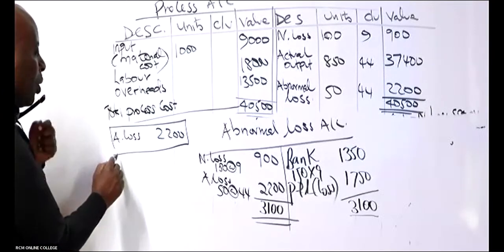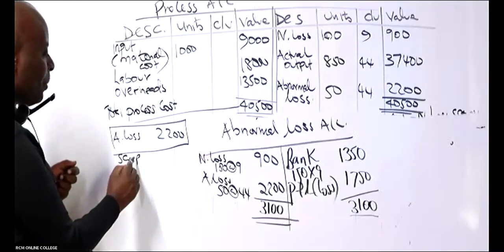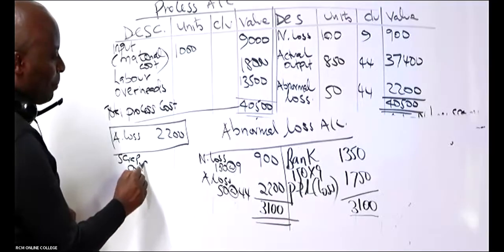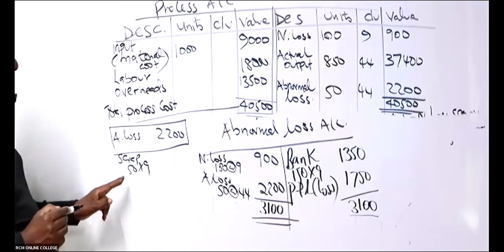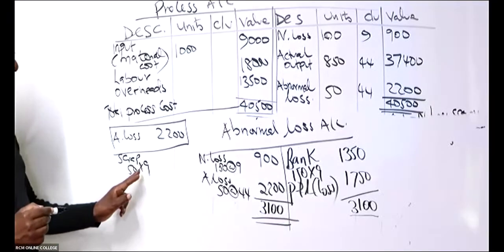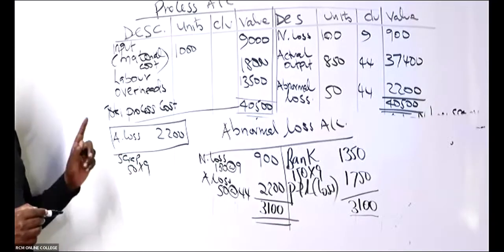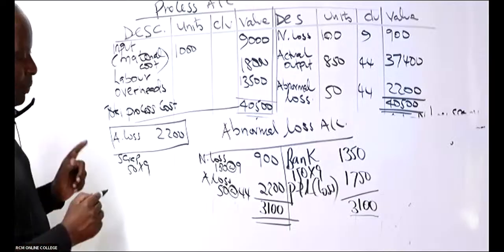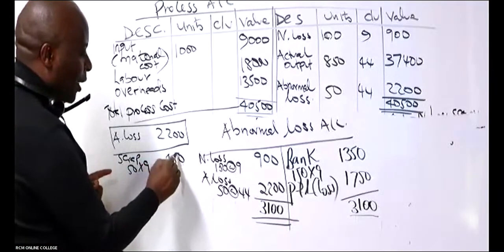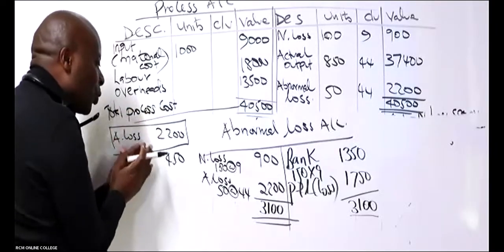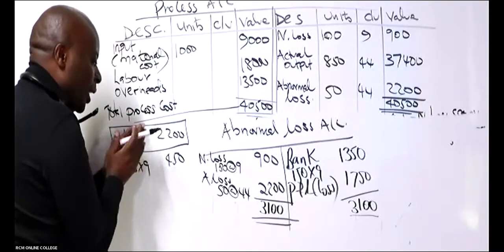But in this case, I'll only scrap them. Remember, there are 50 of them, and I'm going to scrap them for how much? Here, for just 9 bob. So 50 times 9. Can somebody give me this figure? 50 times 9 will give me 450. So you can see they are worth 2,200, and I'm going to sell them for 450.